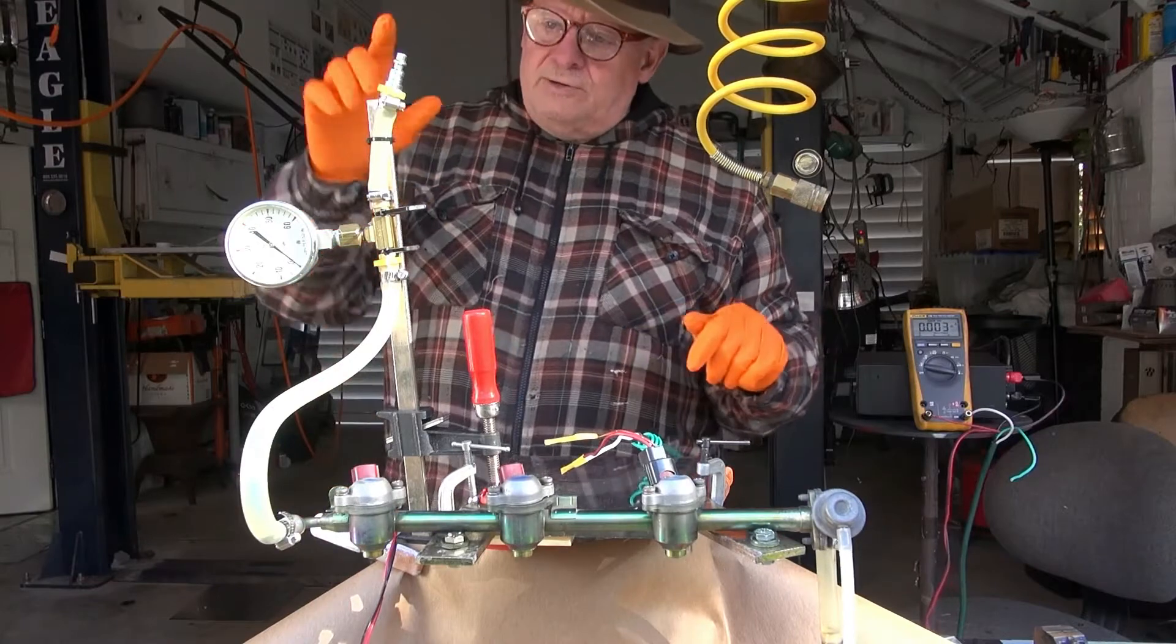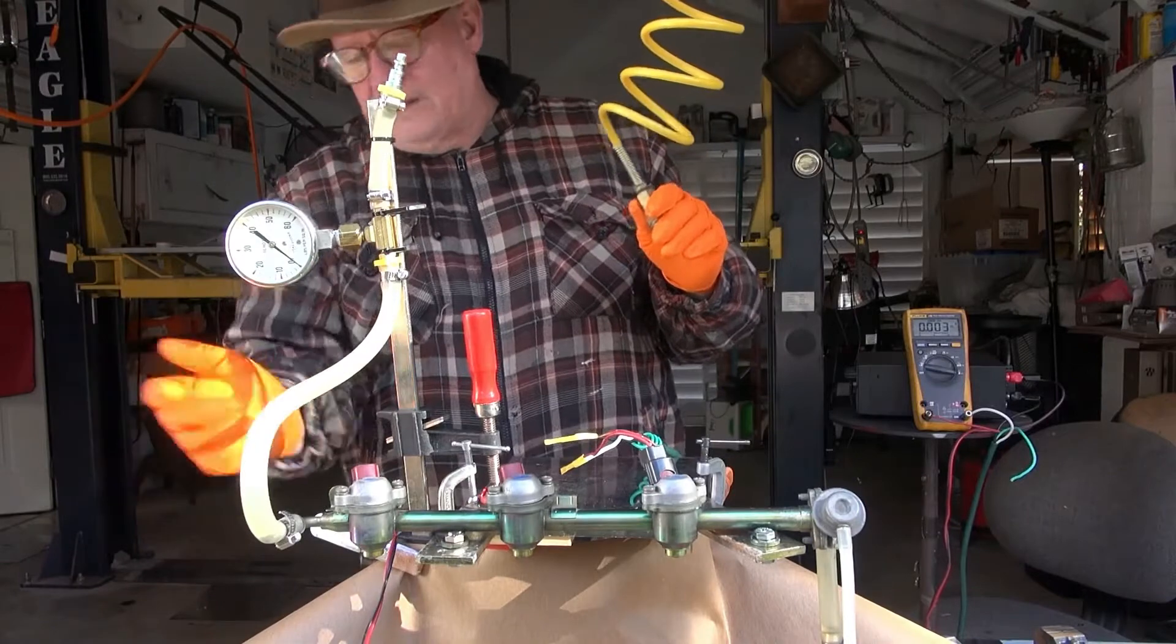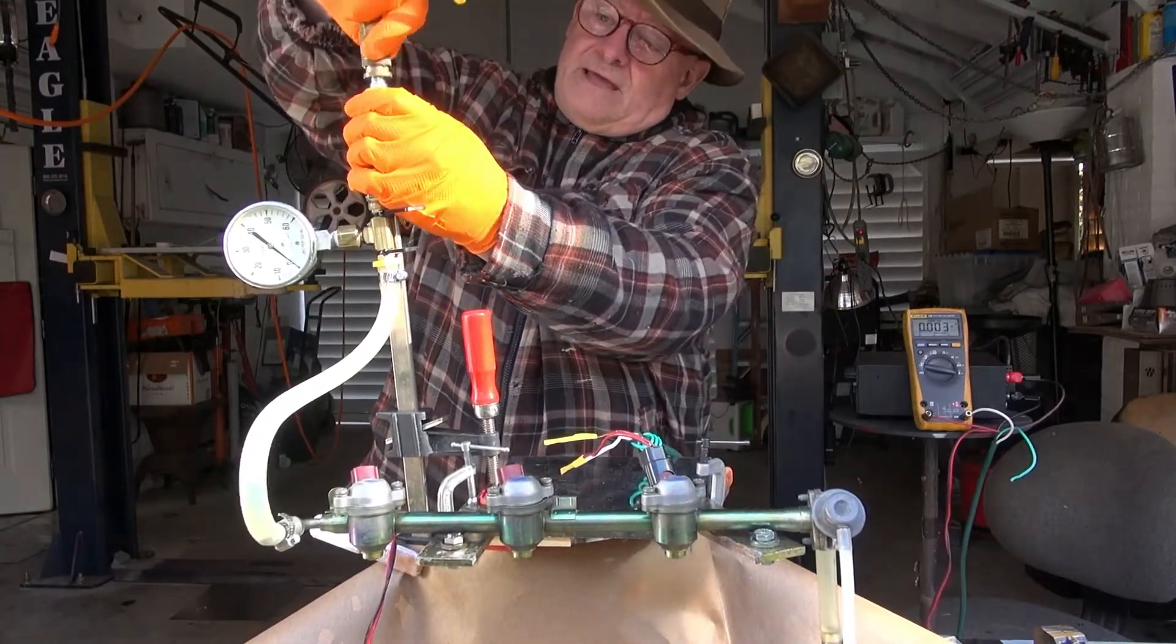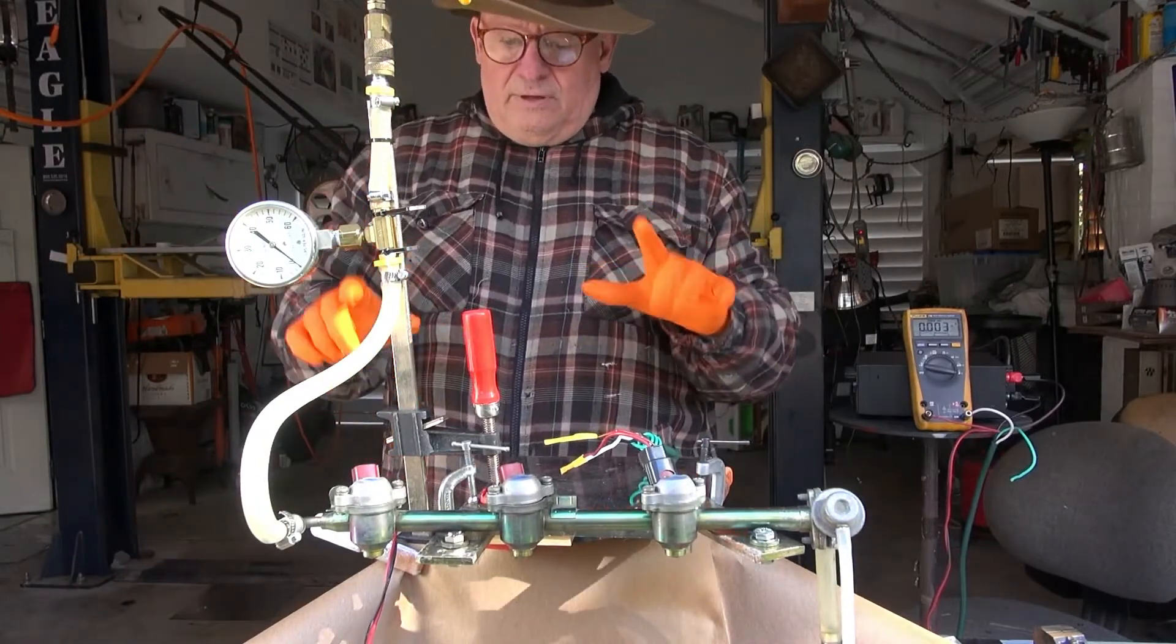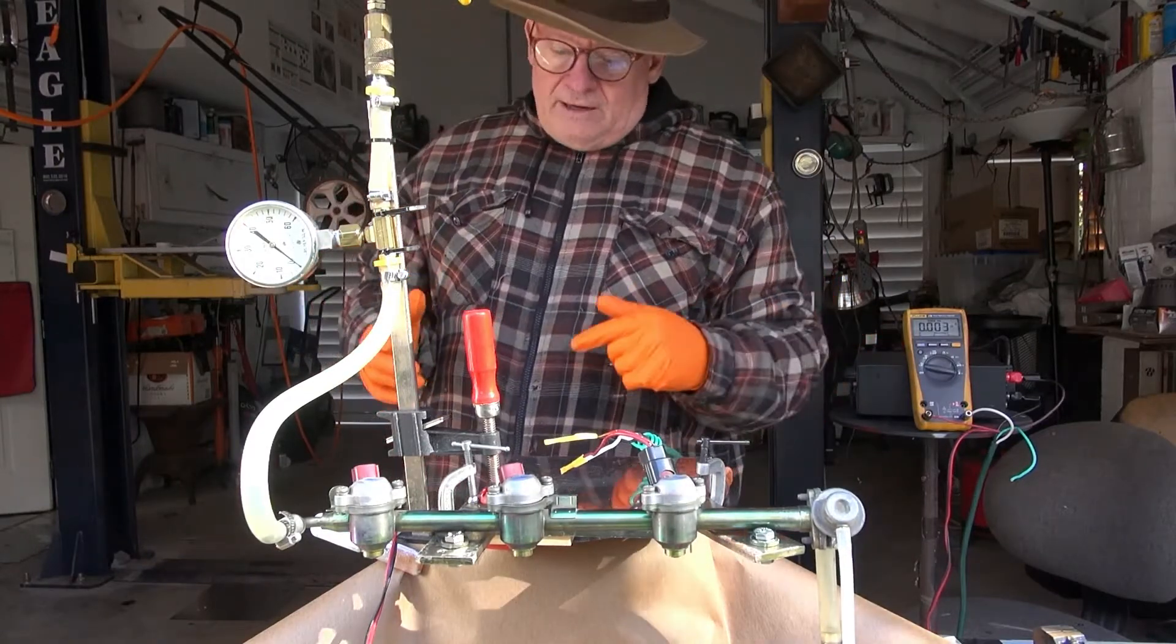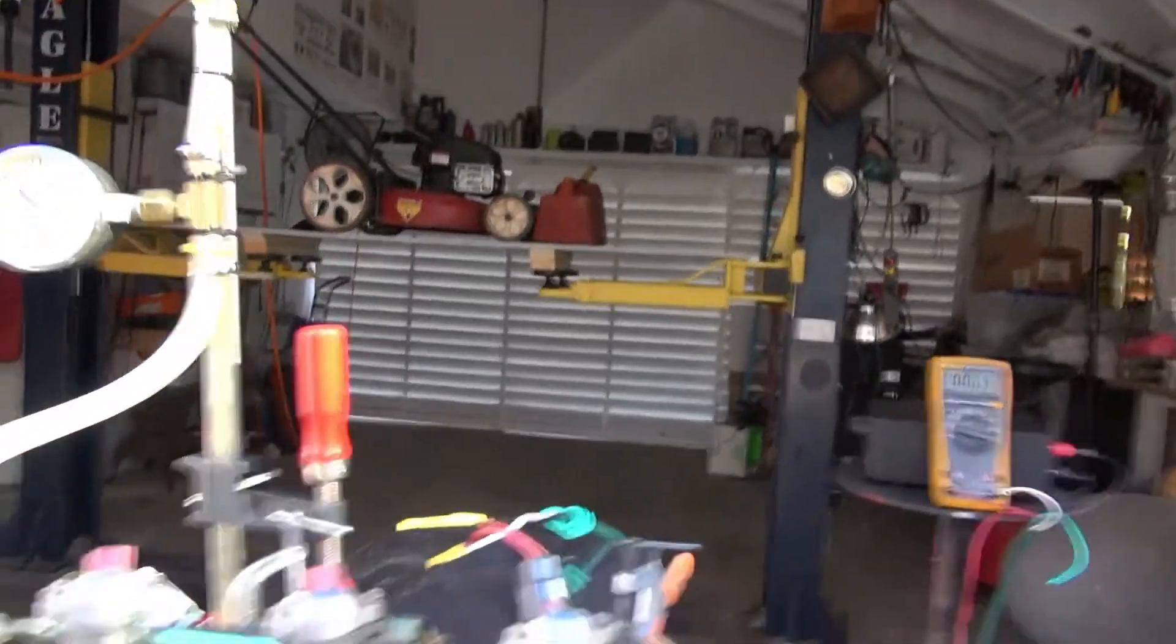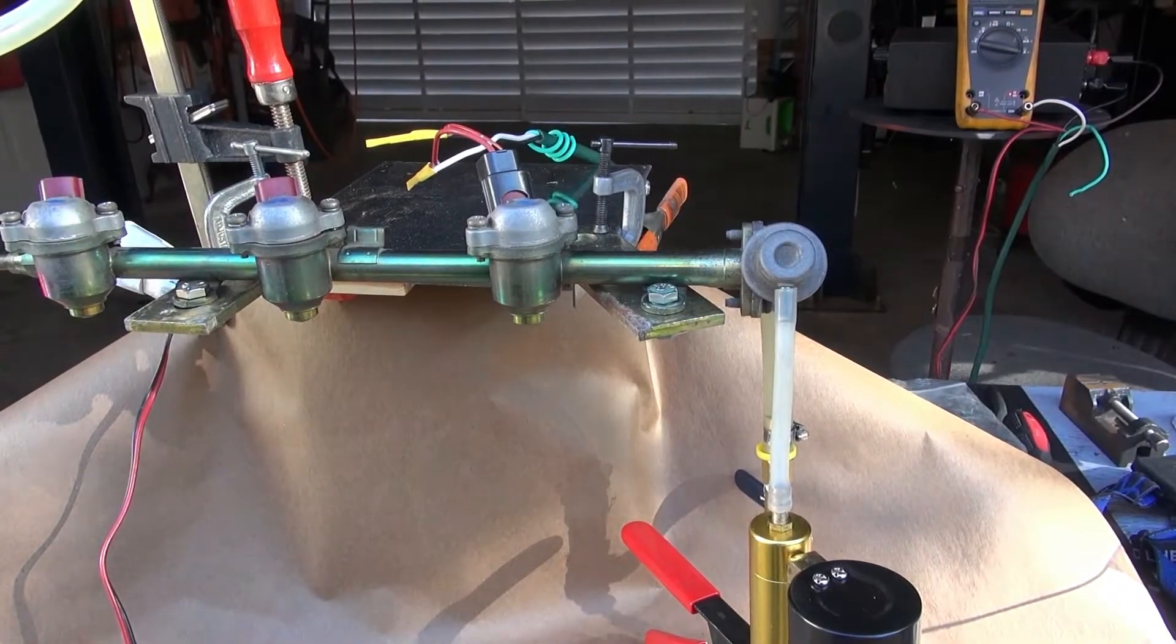And so what I'm going to do is just dial, I've got a quick disconnect here. I've got some fuel poured in up to about this level. I don't need much fuel. I'm just going to be spraying it briefly and I'm outside. So I can plug in this quick disconnect of air and dial up the pressure to be 34 psi and then hit the button and see what the spray pattern looks like under the various conditions. And I can show you right now with this one plugged in and there's no pressure. Let me put the camera down on there. You can actually see it just drip a little bit with no pressure at all. Let me zoom in on this one injector.